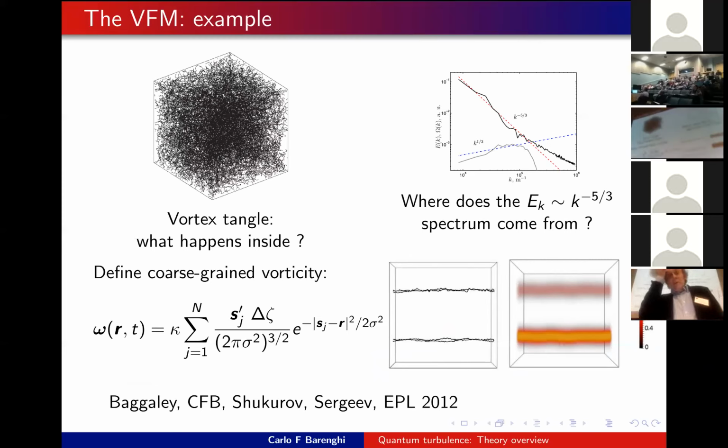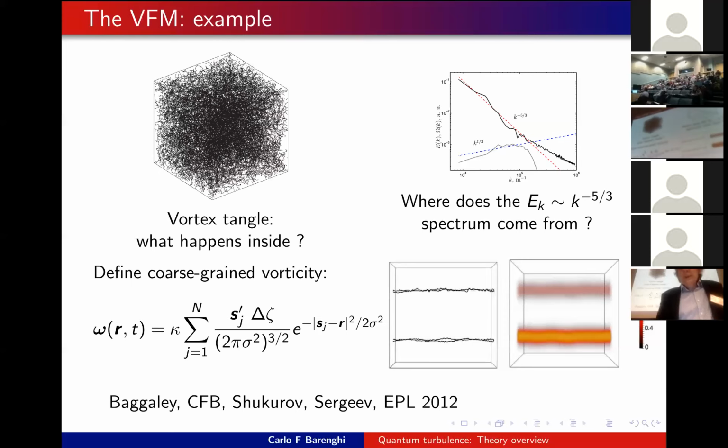The picture which you see at the bottom right gives an example of this procedure. At the top you see two vortex lines. They're anti-parallel. One is going from left to right, the other from right to left. If you compute the vorticity using this approach, you find that essentially it is almost zero. The scale here is gray, which corresponds to something close to zero. It is not exactly zero because the lines had some superimposed wiggles, as you can see there, just to give some signal, okay?